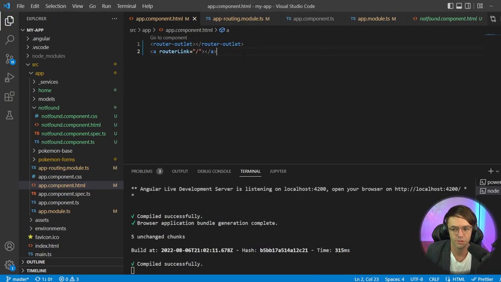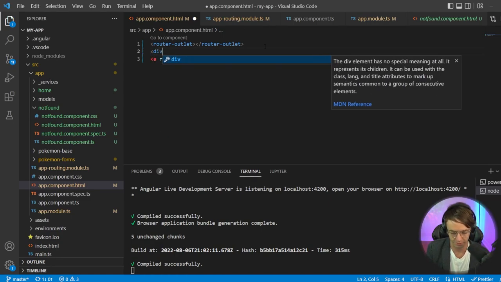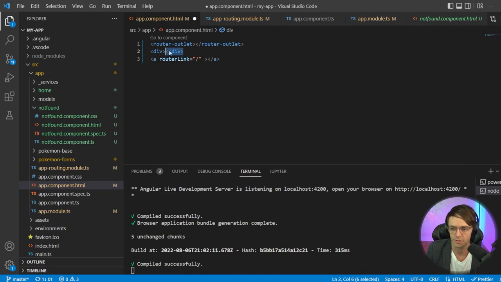Now what we need to do is we actually need to go into our component, and we need to make one for the wildcard, and we need to make this a little bit more robust. Right now it's just kind of like this one link, but we actually need to add links onto it so that we can be able to navigate like we would a navbar. So we're going to go in here, and we're going to go down, going to bring this down, bring that div down there.